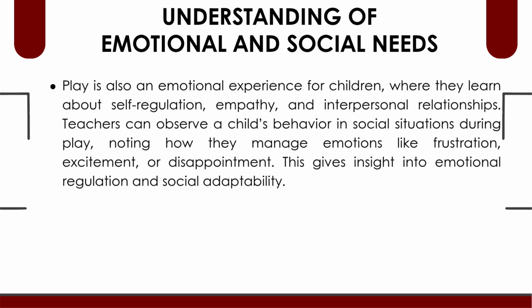Understanding a child's emotional and social needs through play is essential, as it's an emotional journey that fosters self-regulation, empathy, and social interaction. Observing children during play can reveal how they handle emotions like frustration or excitement, providing insights into their emotional management and social adaptation. Key focus areas include self-regulation, monitoring emotional control in play; empathy, observing responses to others' feelings; interpersonal relationships, noting interactions, sharing, and conflict resolution. This understanding aids in effectively supporting their emotional and social development.